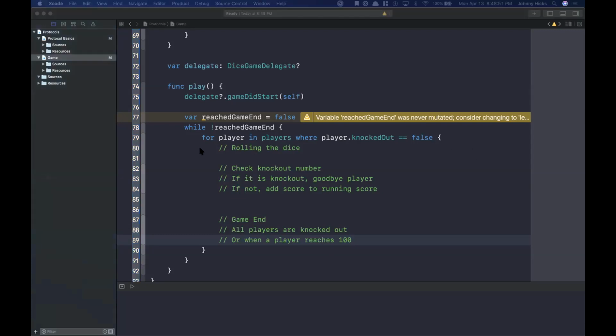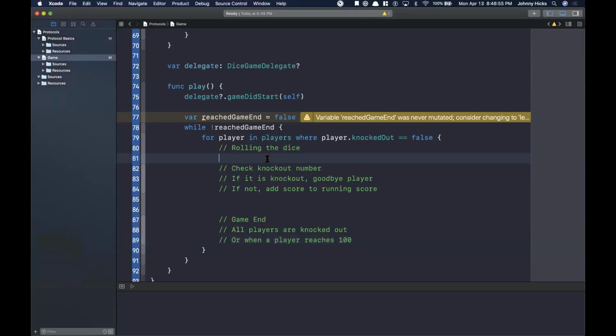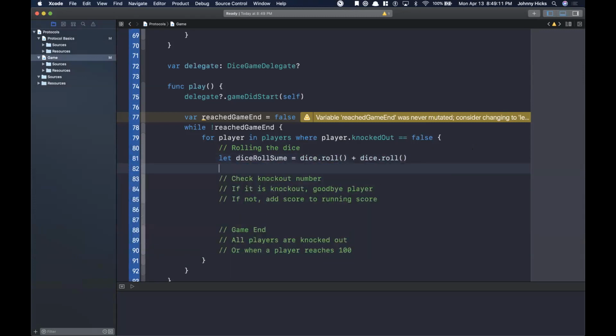So we're looping through each player and we want them to roll the dice. Let's say that the sum of their roll, so let diceRollSum equal, and we're going to call roll twice on the dice: dice.roll plus dice.roll. So we've rolled the dice.